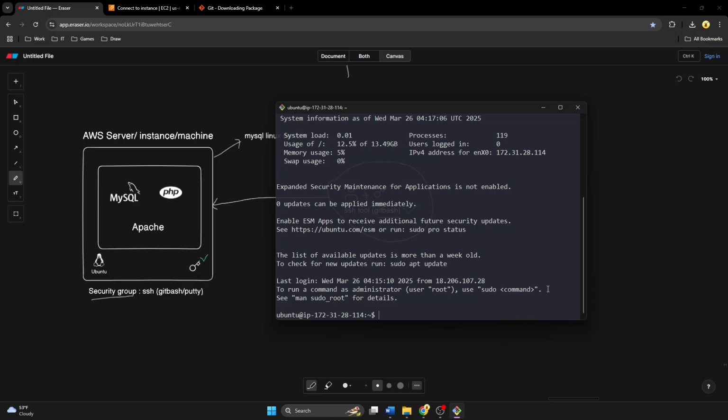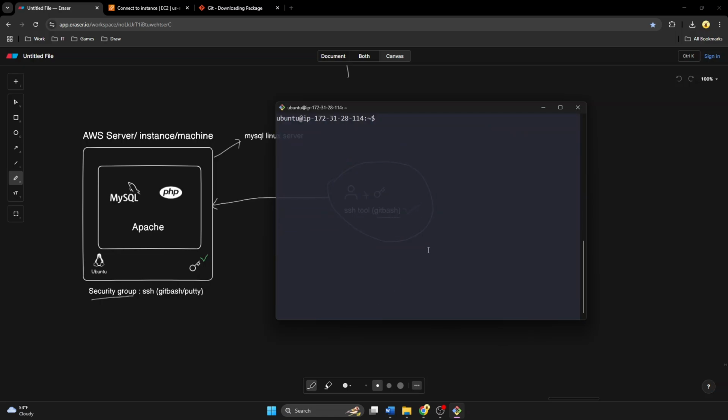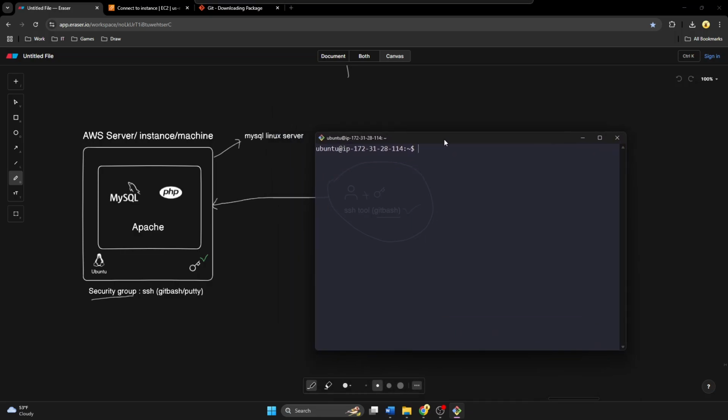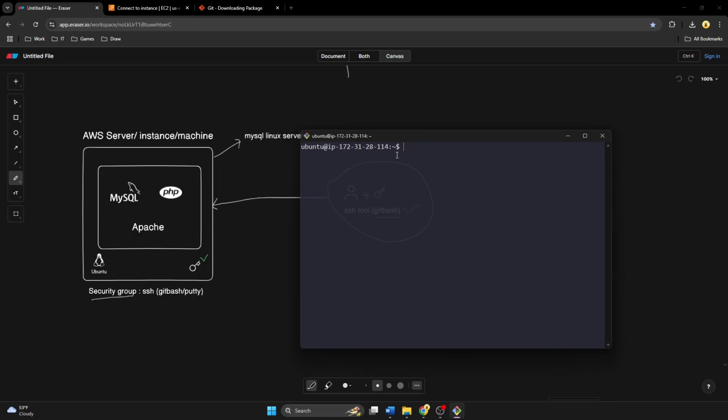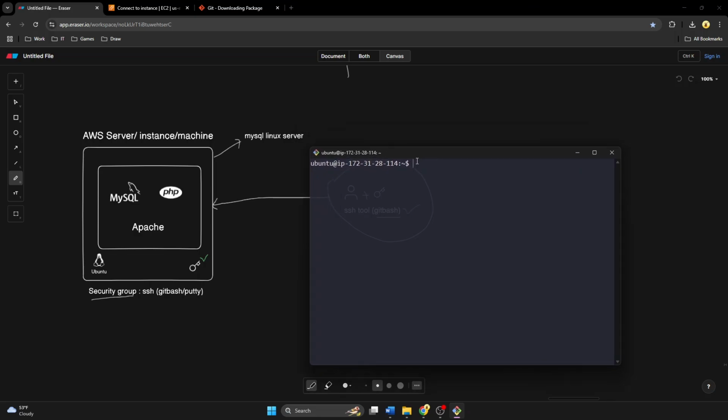Now I don't like to see this stuff. I'm gonna clear out the screen. So press Ctrl L, or you can say clear and then press enter. They're gonna do the same thing for you. So now my machine is clear, right? Now my Ubuntu machine has nothing there. If I say who am I again, right?